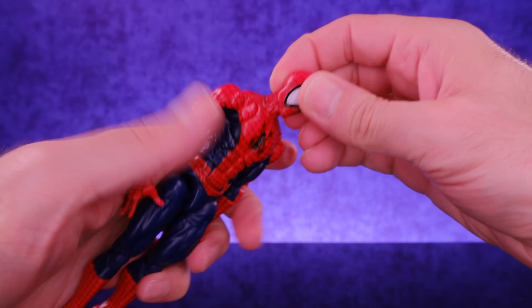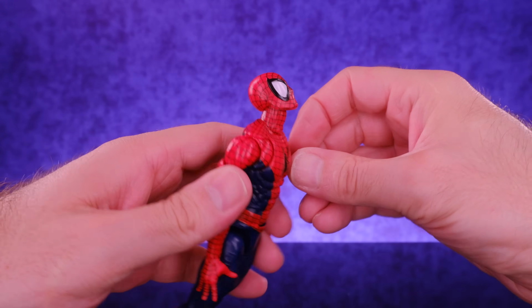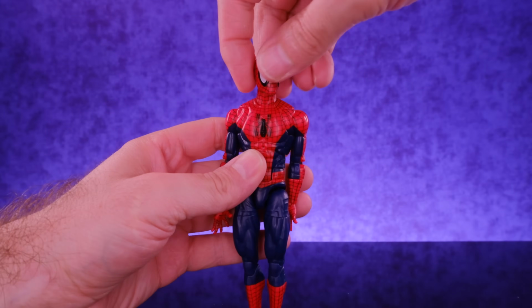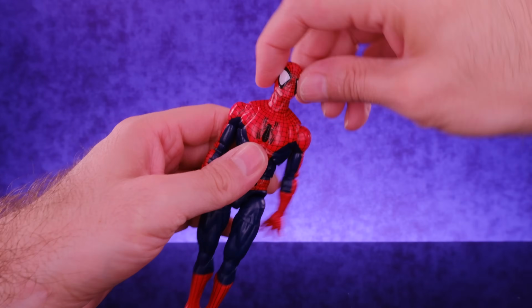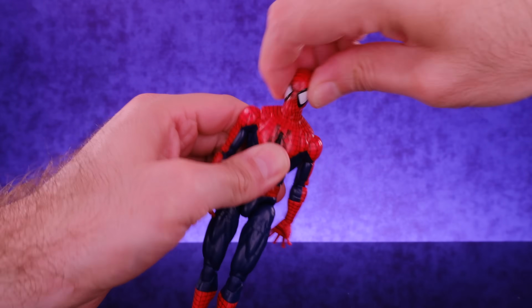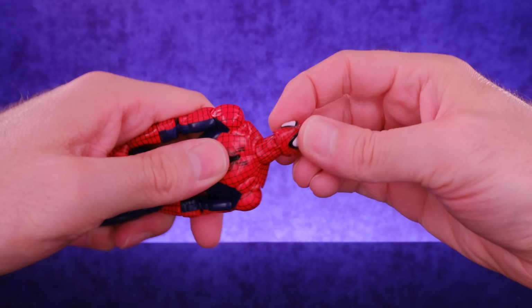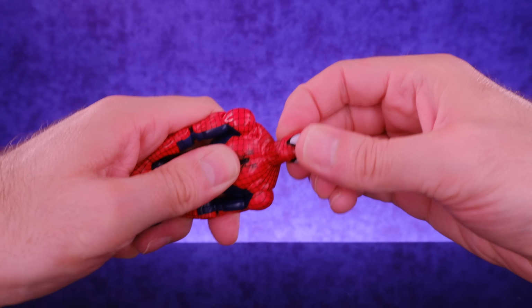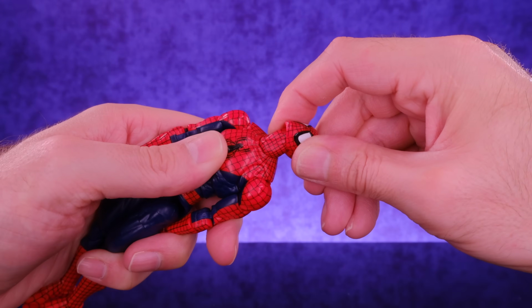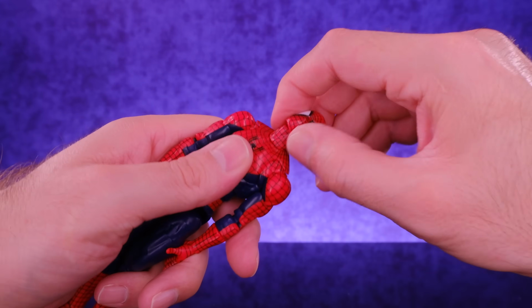So we do have a hinge at the upper neck, which is really dope. And then obviously the head is on a ball joint, so you can move that around. And then he does have a lower neck ball joint, which is nice, but it is somewhat limited. Like, I think they could have done a better job with that. If you look at Jada Toys figures, their lower neck joints get some crazy range. So I think that Hasbro could have done a better job on that. So I might have to modify that situation.